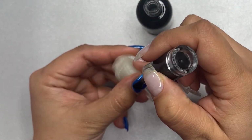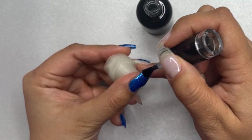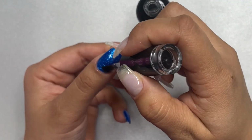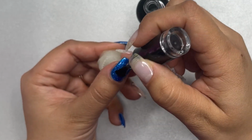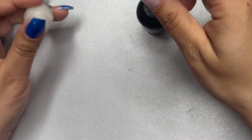Now I have a lamp where you can put all five fingers in it, but when you're doing gel, sometimes it starts to kind of droop on one side once you put all five fingers in and they're all wet. So I just like to do my thumb separately. I've always done it this way. So we're going to do that first.